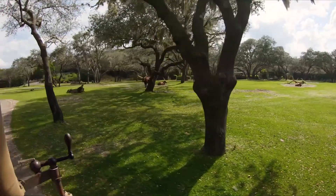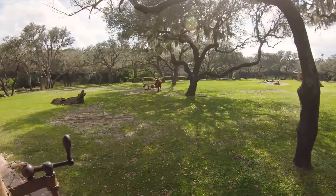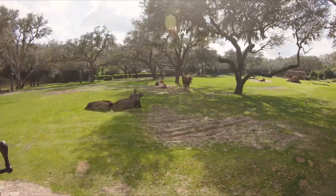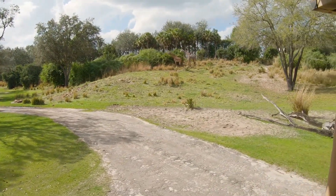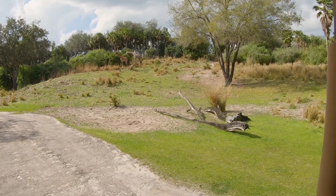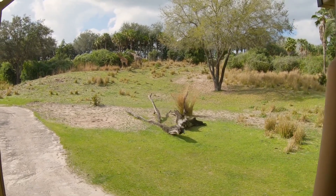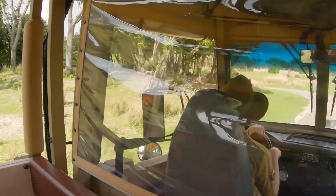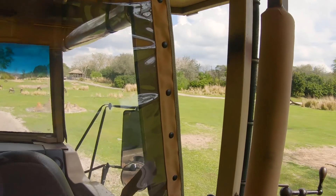The Watusi cattle are on the right again. Those large horns also act as an AC system. These are Maasai giraffes — the Maasai giraffe species have those jagged irregular patterns on their coats. A group of giraffes is called a tower — sounds appropriate. These giraffes stand tall — about 20 feet tall — and their height and keen eyesight give them an advantage over predators that try to hide in tall grasses.